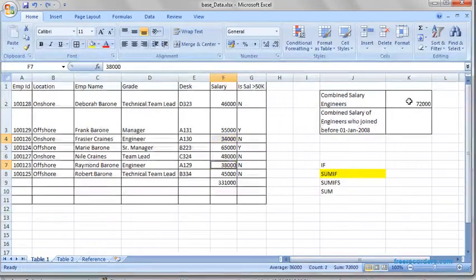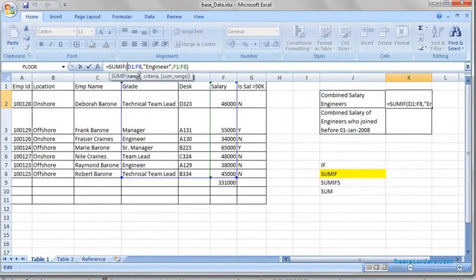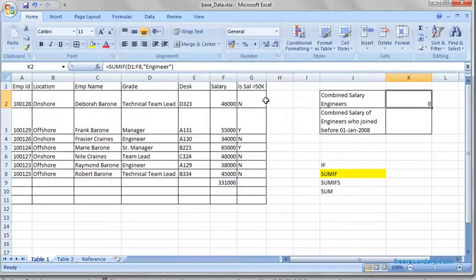Now within SUMIF, we went through the grade. There is another thing that we can do. What happens essentially is it picks up from the column which it starts, and if you don't give this third option, it will search just for values engineer in it and try to do a numeric sum, which will come out as 0. So if I don't give this optional sum range, it will just be within D1 to F8 and it will give us 0.